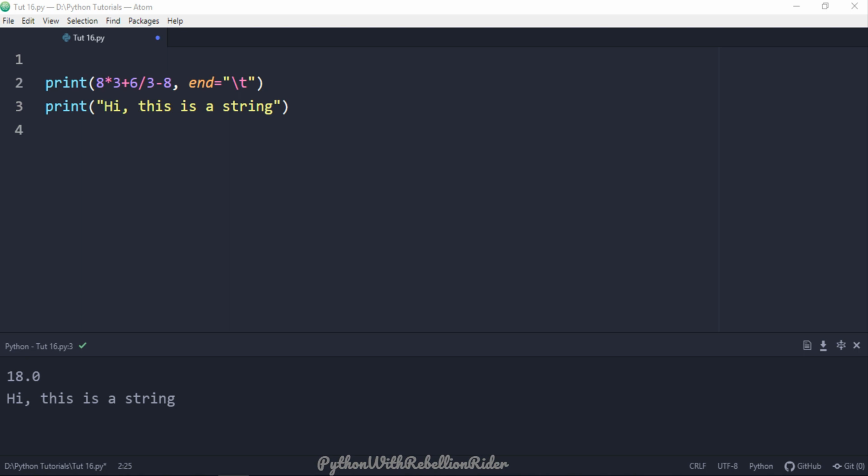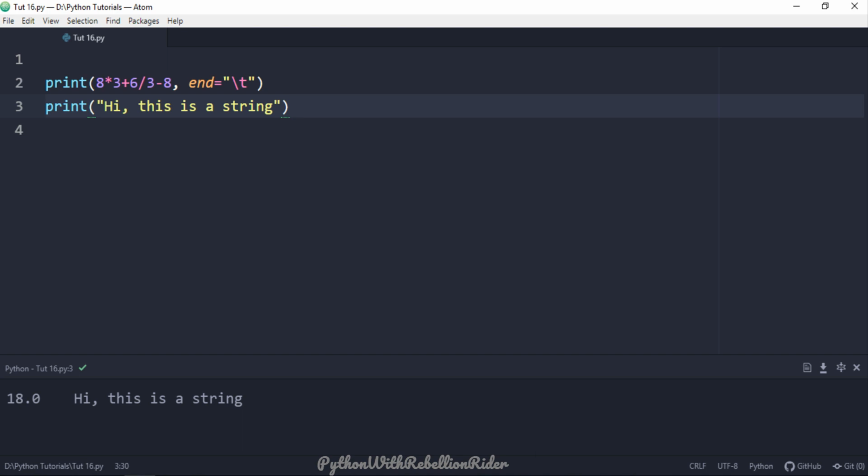Because of that, the interpreter will not jump to a new line for printing the output of the consecutive statement. Rather, it will print the output from the following statement in the same line. Because of the \t escape sequence, it will separate the output of both the statements with a horizontal tab. Let's execute and see. Here is the output in the modified format.